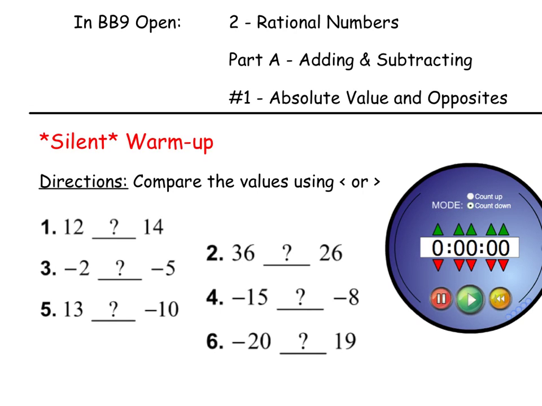So today we're going to be starting a new unit, and we are going to be talking about rational numbers. With rational numbers in this unit, we're going to be focused on adding and subtracting rational numbers. And today's lesson is lesson number 1. I'm going to start with the absolute value and opposites for our discussion today.